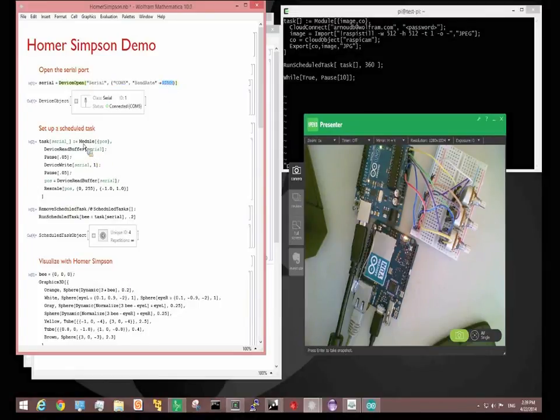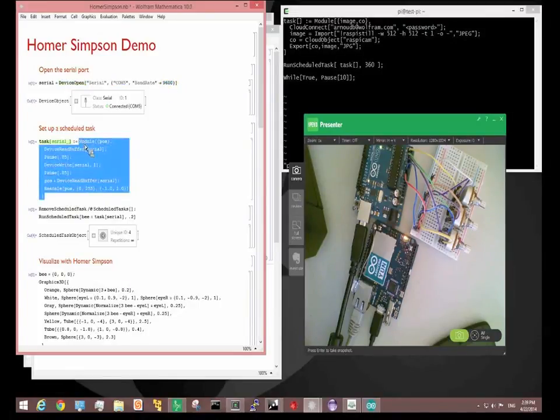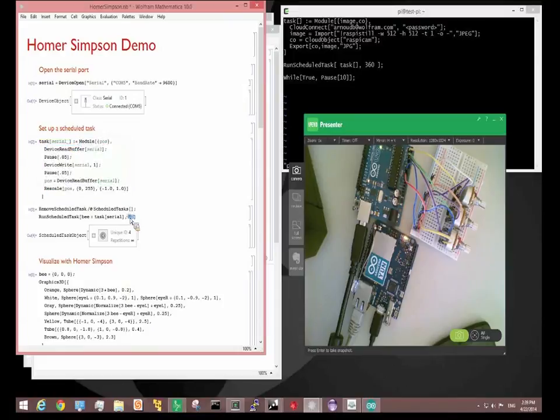And this, just like in the example earlier, is just a task that's going to be run every so often. In this case, it's run every 0.2 seconds, and all that does is it pings the device and then reads back the values, the settings of these variable resistors.